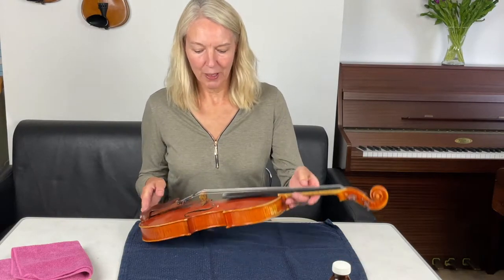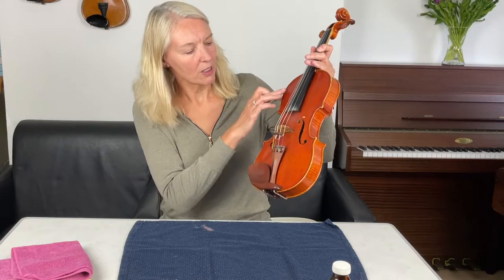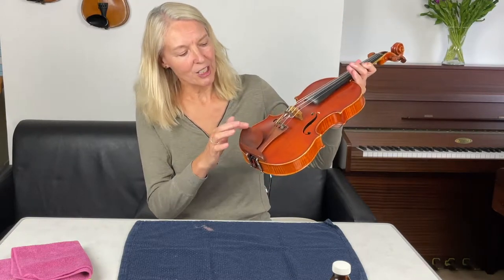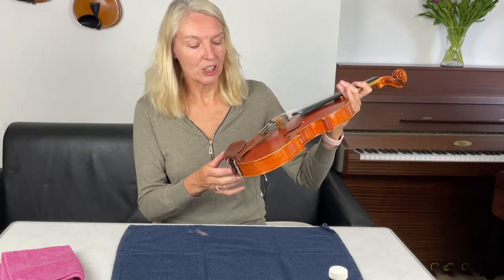Now a lot of these things you might find a little bit scary, but I think if you have a violin maker near where you are who could help you out if things don't quite go to plan, then you should be fine trying that. My violin has got lots of little marks on it and little bits of rosin that have gradually caked on, although I usually clean rosin off the varnish at the end of each day.